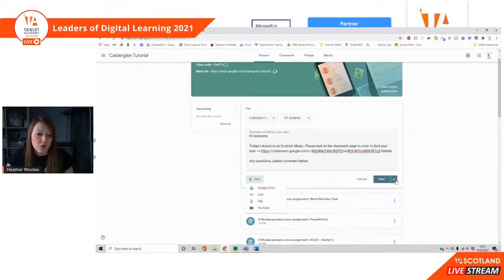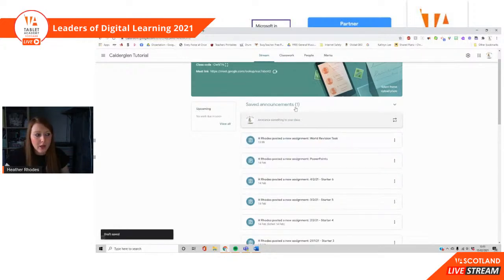So next to those options is the little drop down menu next to post. And in there you have the following options: post, schedule, or save draft. And again, you can do this in a couple of ways. So saving draft means that it will come up at the top as a saved announcement.